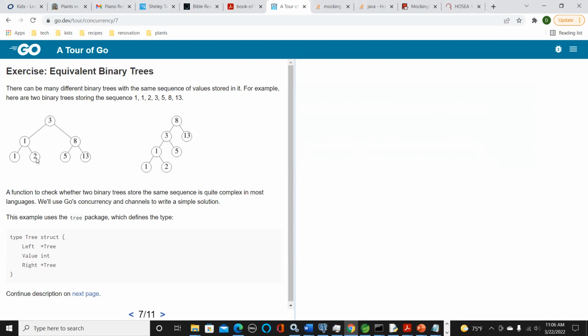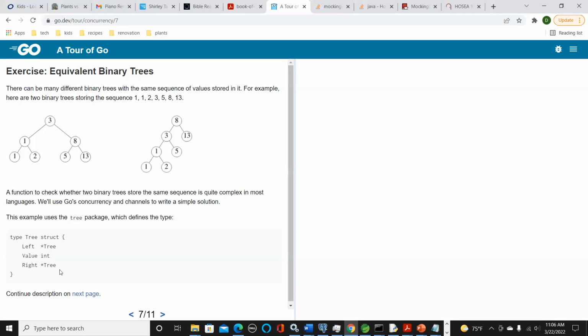And then you go to the right to see what's in the right subtree. And then we go back here and go through the right subtree again in the same order. So we're always visiting the left subtree first. We finish everything in the left subtree, then we see the value, and then everything in the right subtree.